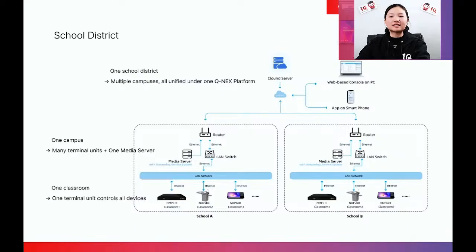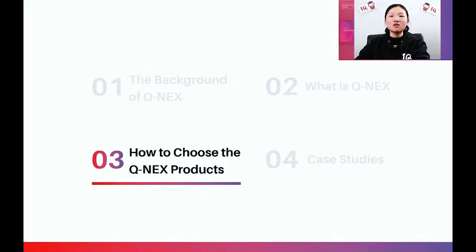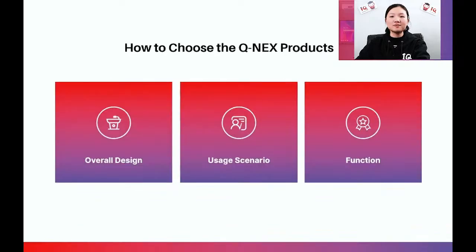This is why Q-NEX is not just a classroom solution, it is a scalable infrastructure for smart campuses and smart education systems. Now that we understand how it works, the next question that most people are also concerned about is, how do I choose the Q-NEX product that I need? To make this simple, we recommend selecting a terminal unit from 3 perspectives: overall design, usage scenario, functional requirements.